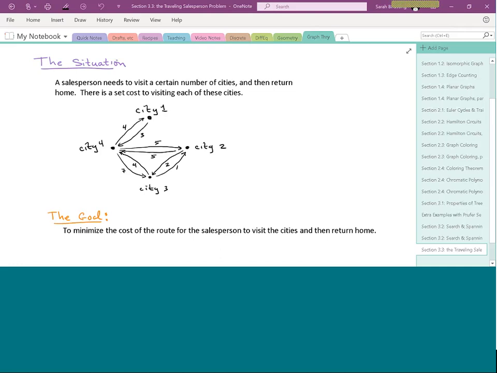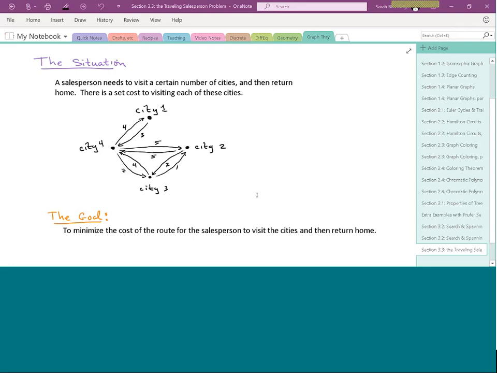All right, so we've got this situation, we've got this person who's trying to travel through all the cities, and the key thing that makes this the traveling salesperson problem as opposed to some other problem is you're starting at some city. Let's pick city 1 because that was where I saw the city first. They need to travel around to all of the other cities. They need to visit all of the other cities exactly once and then return home.